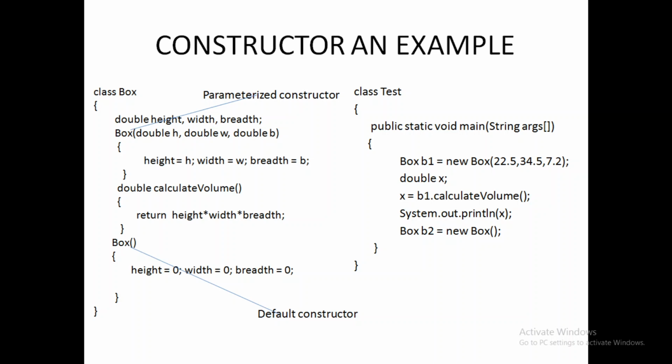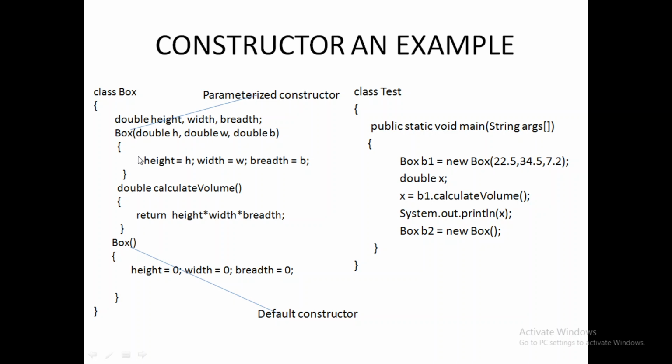and in case of b2 I don't want it to be initialized with any value, or I want its instance variables to be initialized with 0 values. Therefore I have used the default constructor here. But if I don't explicitly write the definition of this default constructor inside the box class, then this statement will be an error, because Java does not provide a default constructor if the programmer writes a constructor explicitly inside any class.